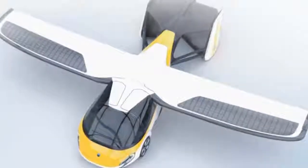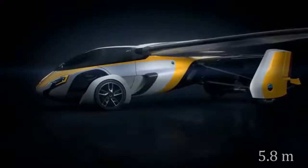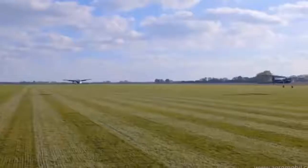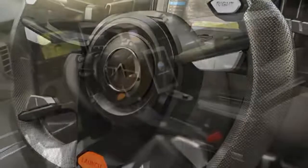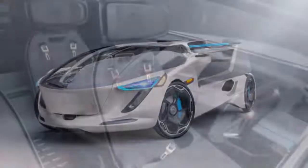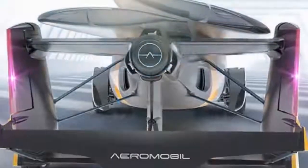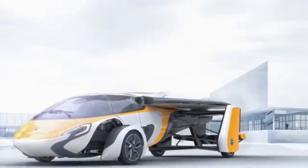Number 6. The carbon composite teardrop-shaped exterior features a glass cockpit which mimics that of a traditional aircraft. It measures 19 feet in length with retractable wings that open up to a span of just under 29 feet. Powered by a hybrid electric propulsion system, the two-seater can reach a top speed of 100 miles per hour on the road, while the four-cylinder combustion engine can achieve 224 miles per hour when in flight. The adjustable controls and digital displays are set up to integrate seamlessly from drive to flight mode upon takeoff. Aeromobile also has a 5.0 version on the drawing board, which will offer twice the seating capacity and the ability to perform as a VTOL aircraft, along with a design overhaul providing a more futuristic look. The 4.0 is currently available for pre-order with deliveries expected to start in 2020, priced at a modest $1.2 to $1.6 million.